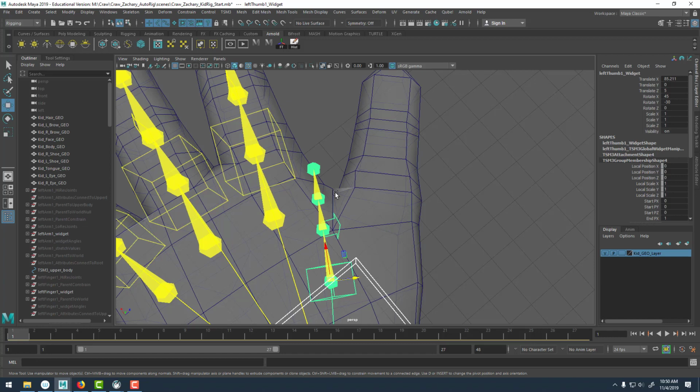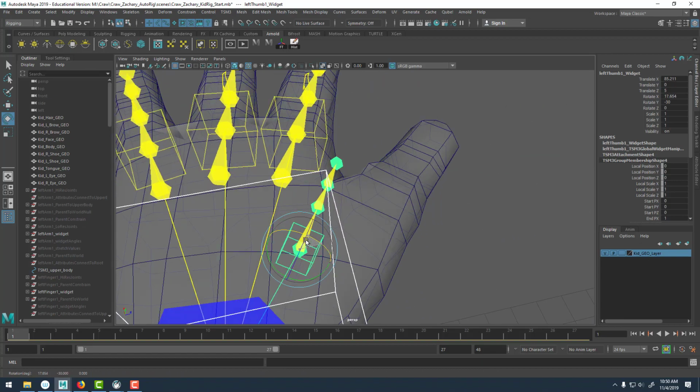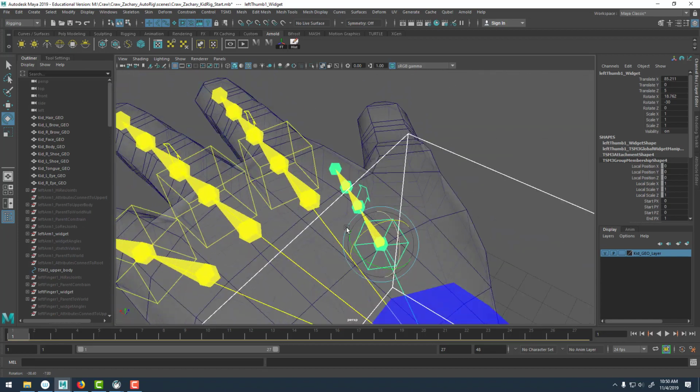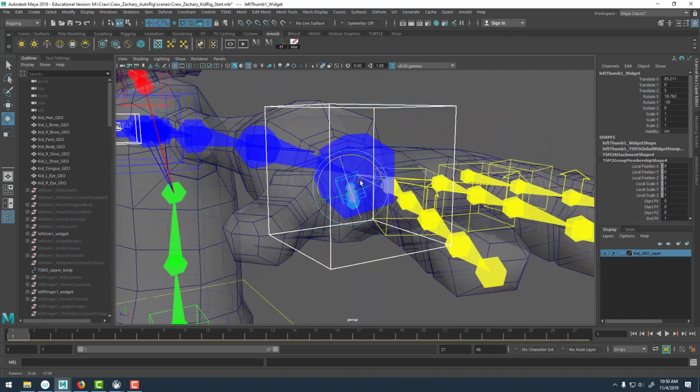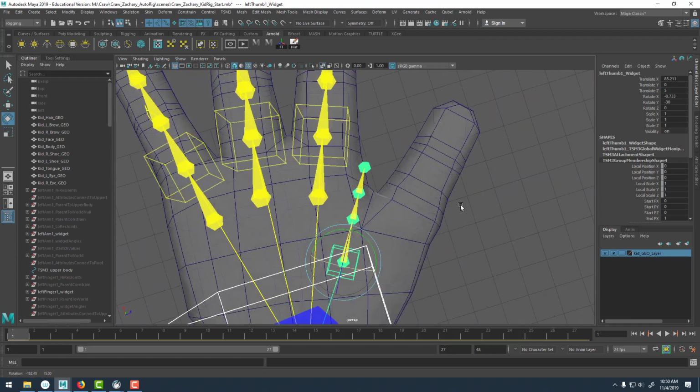If you did model yours correctly, your thumb is going to be at a slight angle. And again, really the most important part is that that arrow is pointing towards the top of your thumb. So if it is at an angle, you'd want to rotate this box to match that angle. So that arrow should just point out the top of your thumb. So in my case, I actually need that arrow to point straight up. So I'm going to rotate this in X so that arrow is pointing mostly up.